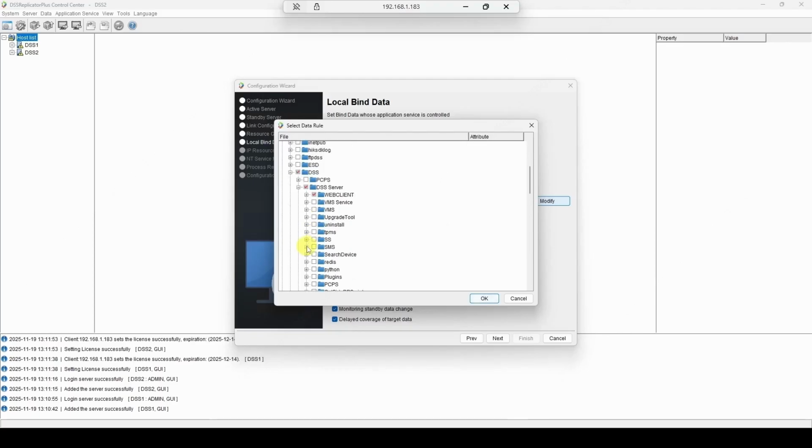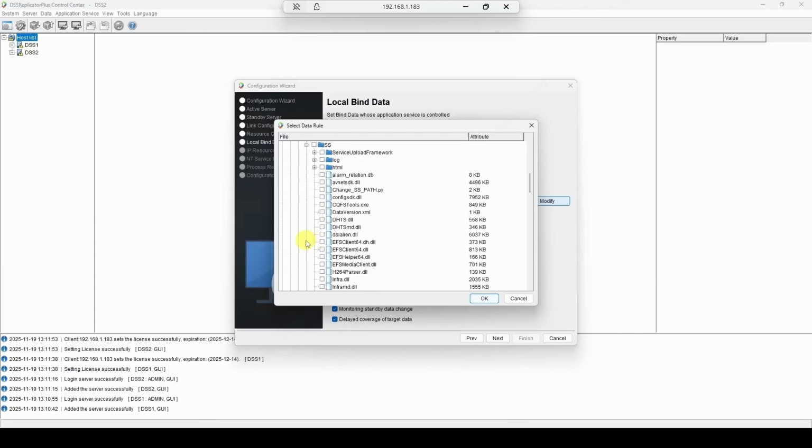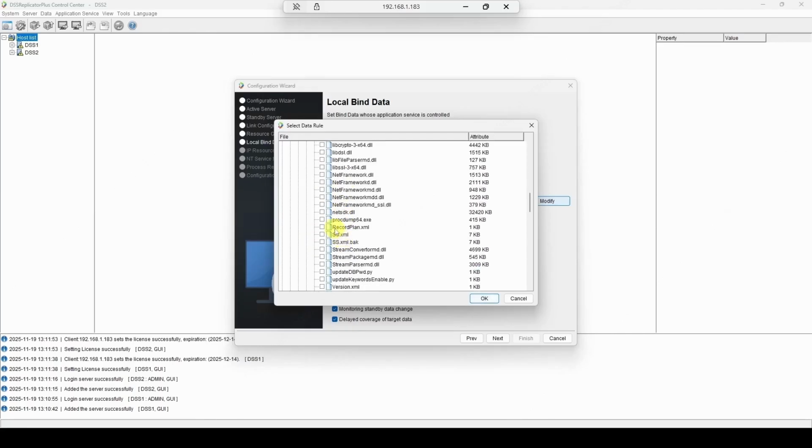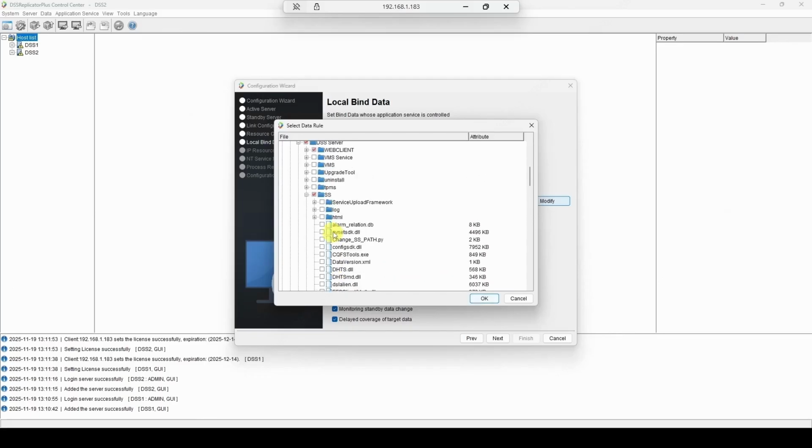For video storage, you should go under SS, and here we will have a file named record plan XML. So it's this one, and then alarm relation database. This one. These are for video storage.